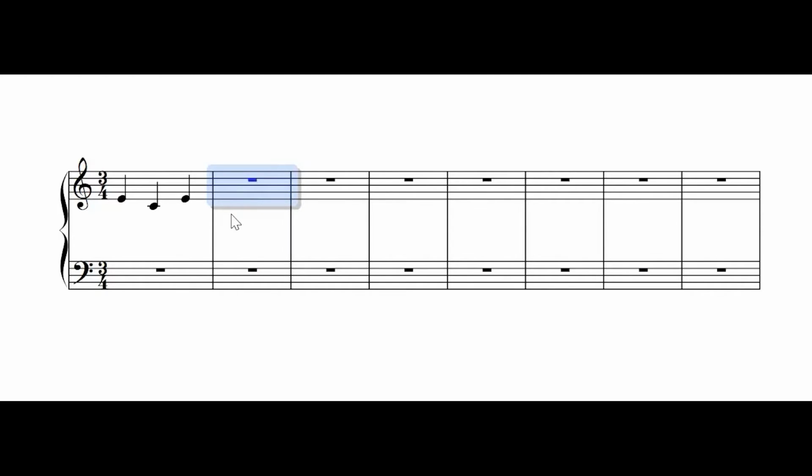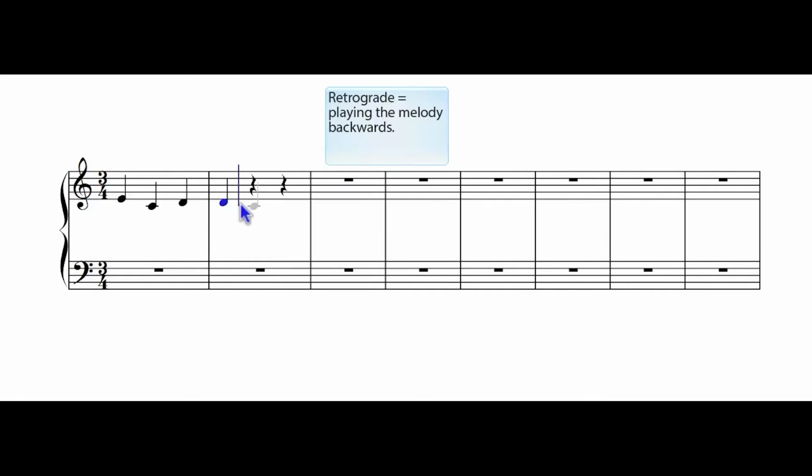So okay, that's all well and good. So we've got this basic idea. We could do more stuff to it. If it wasn't symmetrical, this one is kind of symmetrical, we could turn it around. So if I did bum bum bum, we could do the opposite of that, right? This is the fancy word retrograde. You can impress your friends. So that's just turning it around backwards.